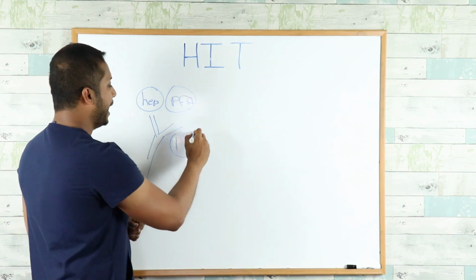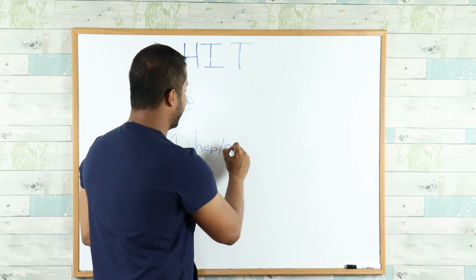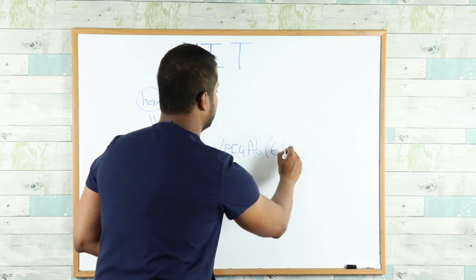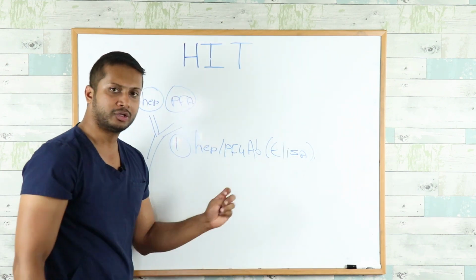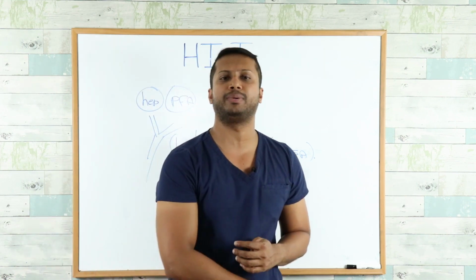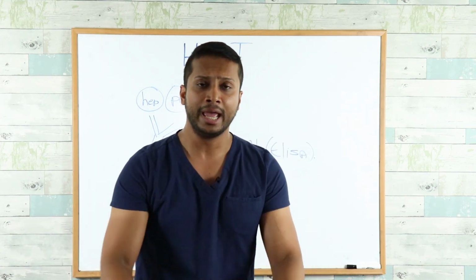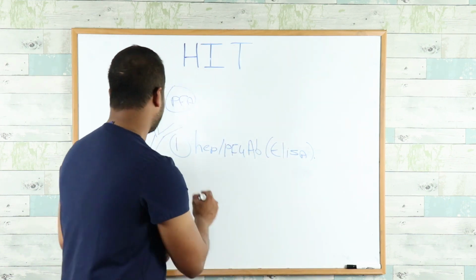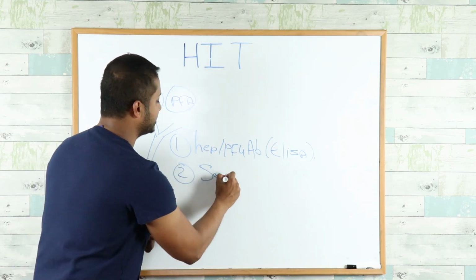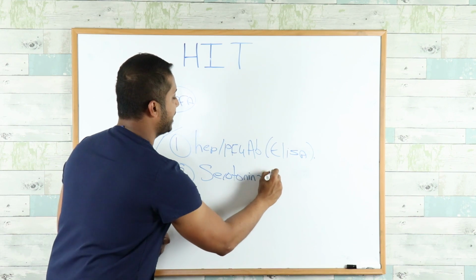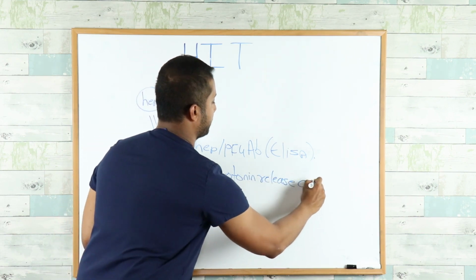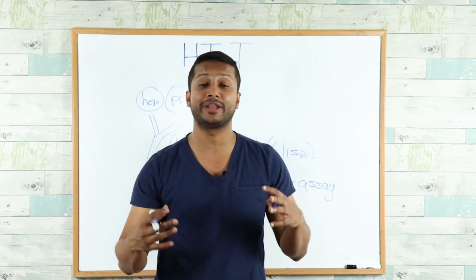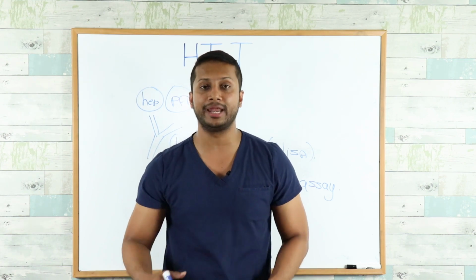It is called heparin/platelet factor 4 antibody. Basically, it is an ELISA test. You're testing for the presence of this antibody, guys. So this becomes your best initial test. Heparin/platelet factor 4 antibody is what you're going to look for. If that is not conclusive, your next test is going to be a serotonin release assay. Alright, your next best test is in fact going to be a serotonin release assay. And based on these two tests, you can actually diagnose whether your patient has heparin-induced thrombocytopenia.